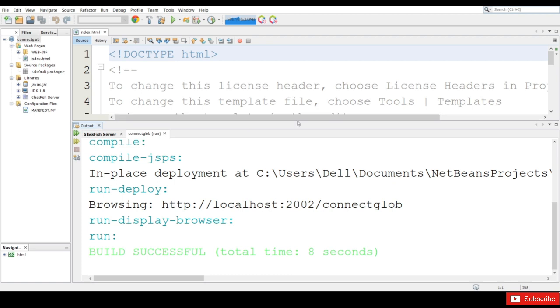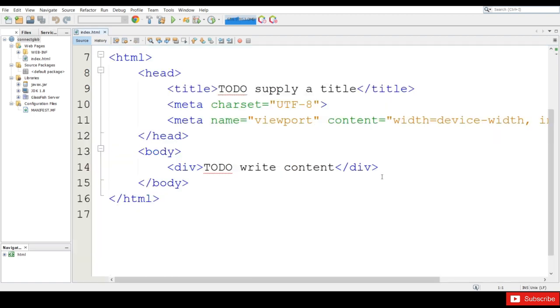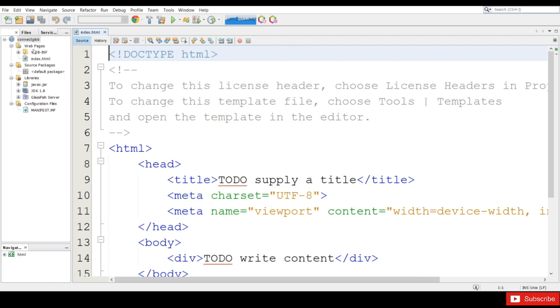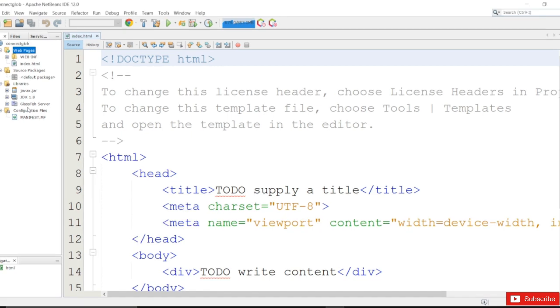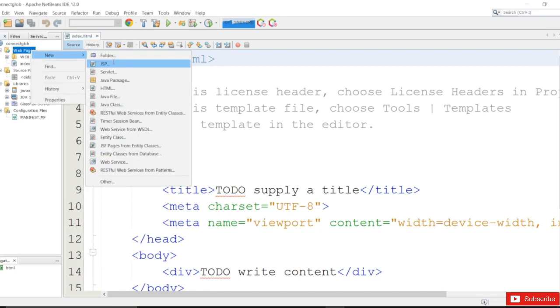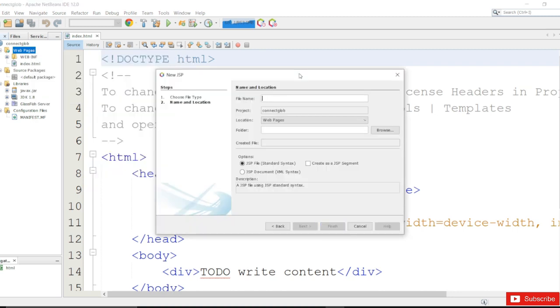So this is basically just a servlet. Let me close this. You don't need this index.html, but don't just delete it directly. What you are going to do is click here on web pages, click new, and let me open this web pages, hit new JSP. When this is done, change the name to index JSP, because this is the loading file. Always remember index is basically for loading, and click here, enter.